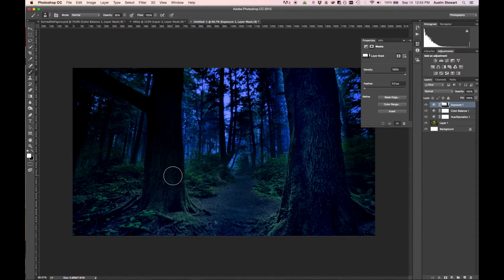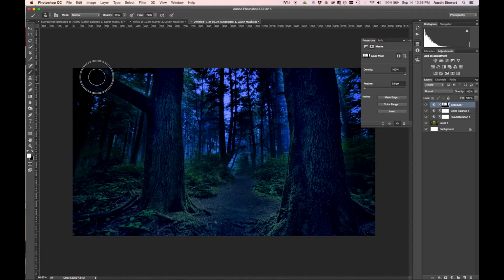And then I'm going to come in here and do the same thing on this one. All right, so I can start to get this. Now if there's any of the plants in the background that I wanted to illuminate more completely, I could do that. In this case, I'm actually going to let this tree go a little bit darker at the top. And this branch is really dark, and I'd like to pull in some more color there.